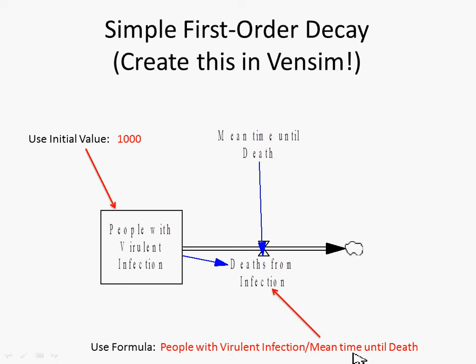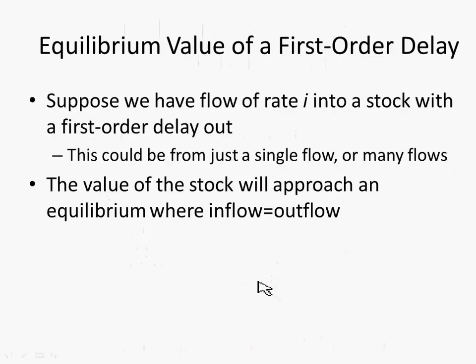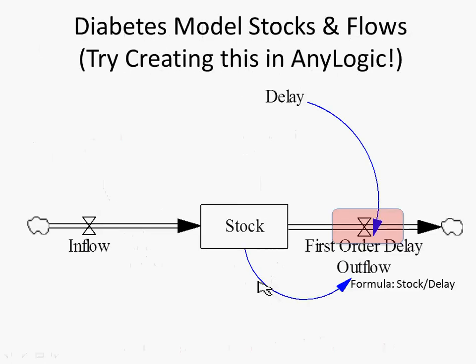Okay. So we've got a building block called the first order delay here, and we've understood basically this component. We're depicting a situation where we have a stock. There's some fixed chance per unit time someone will leave it, and we could write it as that fixed chance per unit time, alpha, times the value of the stock is the outflow, or you can write it as x divided by some delay, where the delay is 1 over the alpha. And we can write it interchangeably.